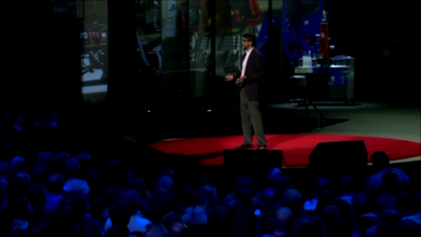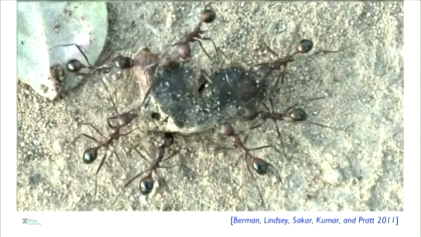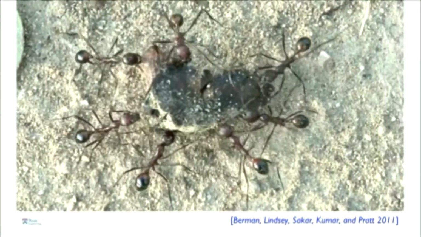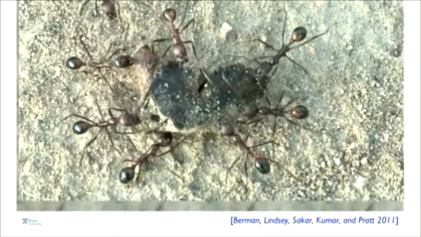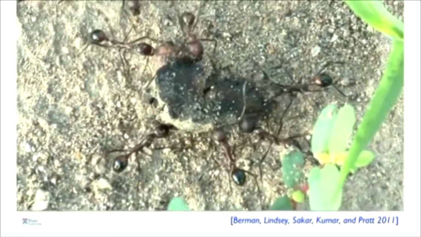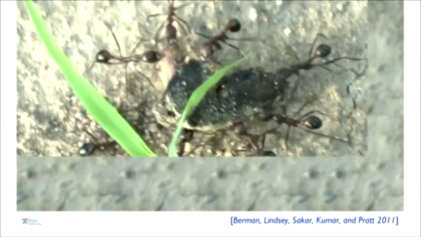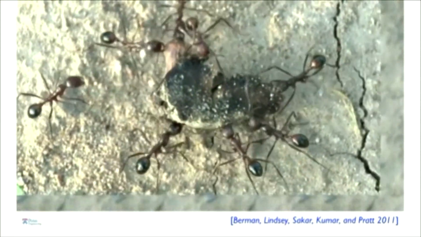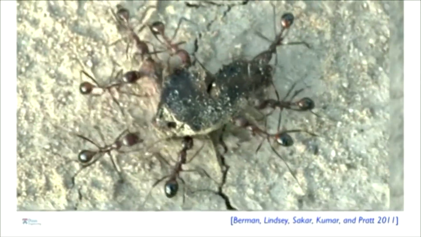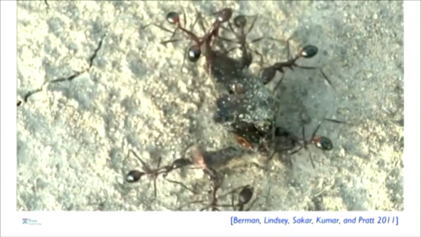So I want to show you a clip of Pheidole desert ants in Professor Stephen Pratt's lab carrying an object. So this is actually a piece of fig. Actually, you take any object coated with fig juice, and the ants will carry them back to the nest. So these ants don't have any central coordinator. They sense their neighbors. There's no explicit communication. But because they sense the neighbors and because they sense the object, they have implicit coordination across the group. So this is the kind of coordination we want our robots to have.